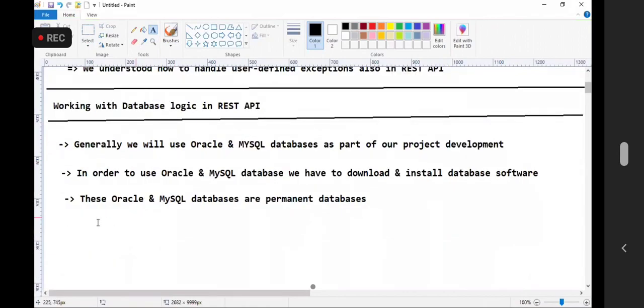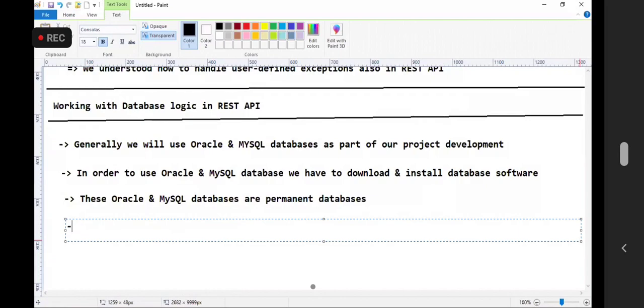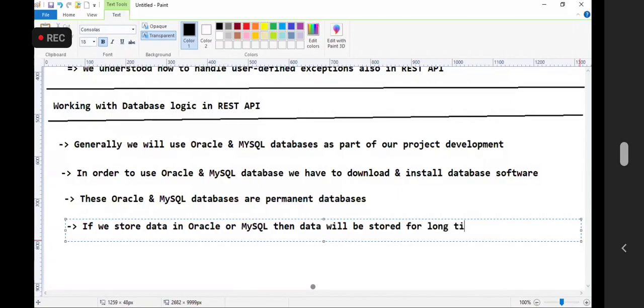If we store the data in Oracle or MySQL, that data will be available for a long time, stored permanently.